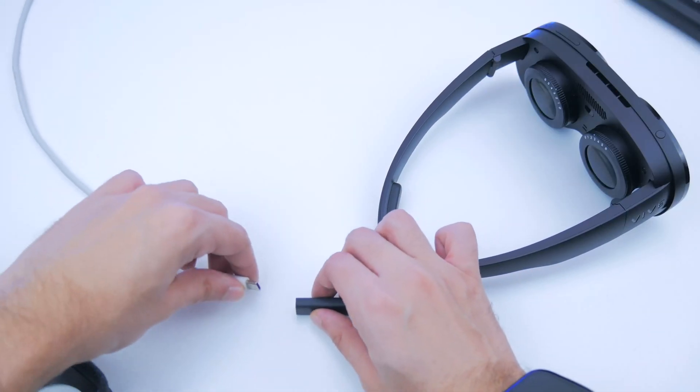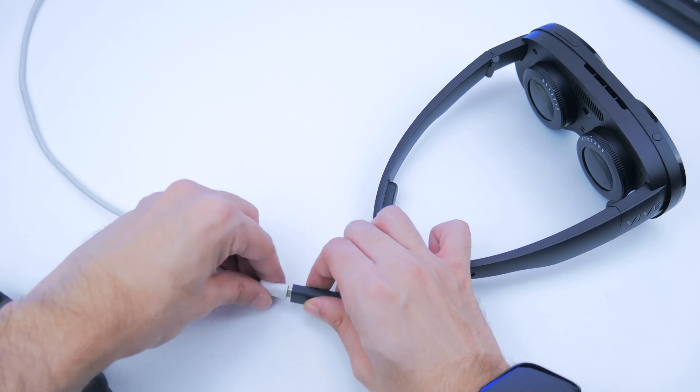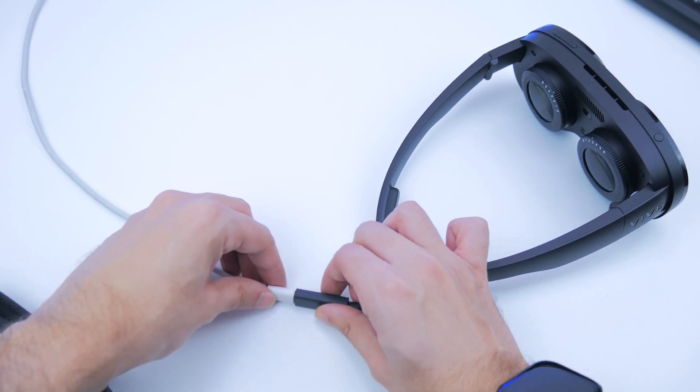Right off the bat, these are pretty portable — you can literally carry them anywhere with you or put them in your backpack. They won't fit in your pocket, but with the headset you'll also need a power bank as well as a smartphone to power the overall experience. There's a little connector where the power from the power bank goes into the headset, and you've got a companion smartphone which can be used to control everything you see in the UI.